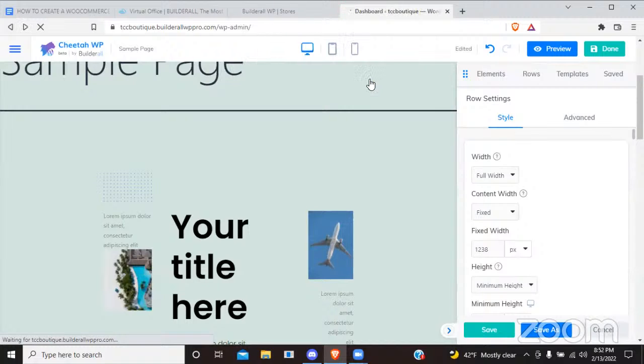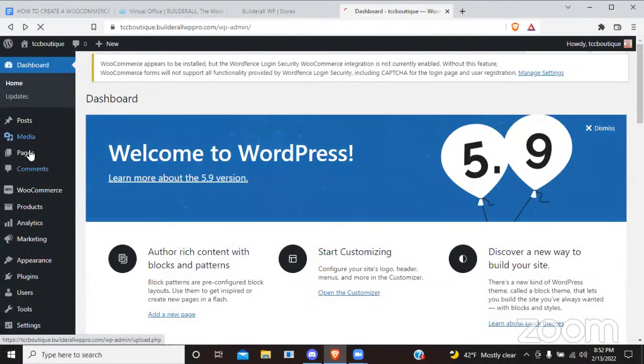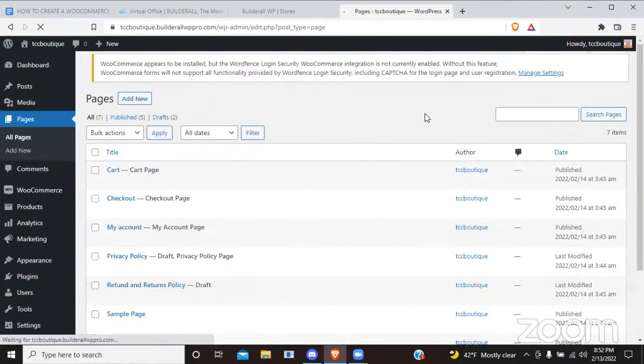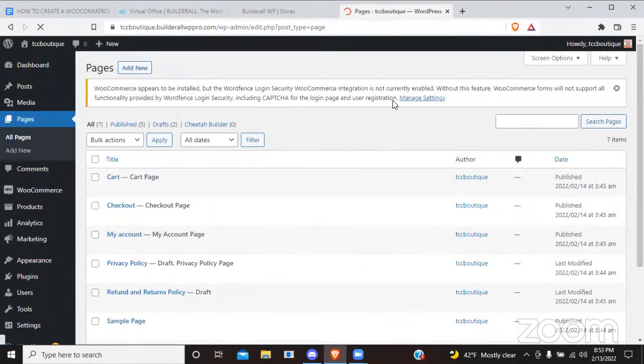All right. So we're gonna actually make a brand new blank page, and that'll help me explain how to use this thing. I usually just delete the sample page anyway, because it's just a filler, so you can see it. All right, so I'm gonna click add new page.